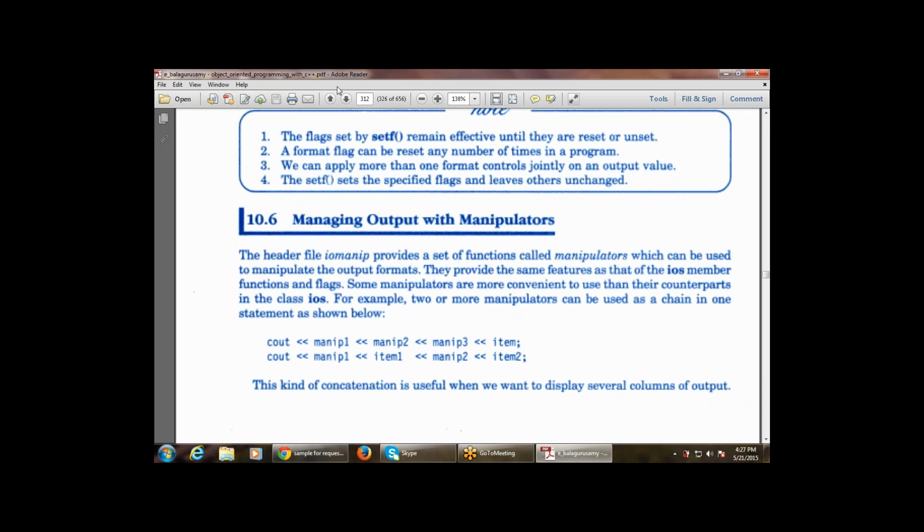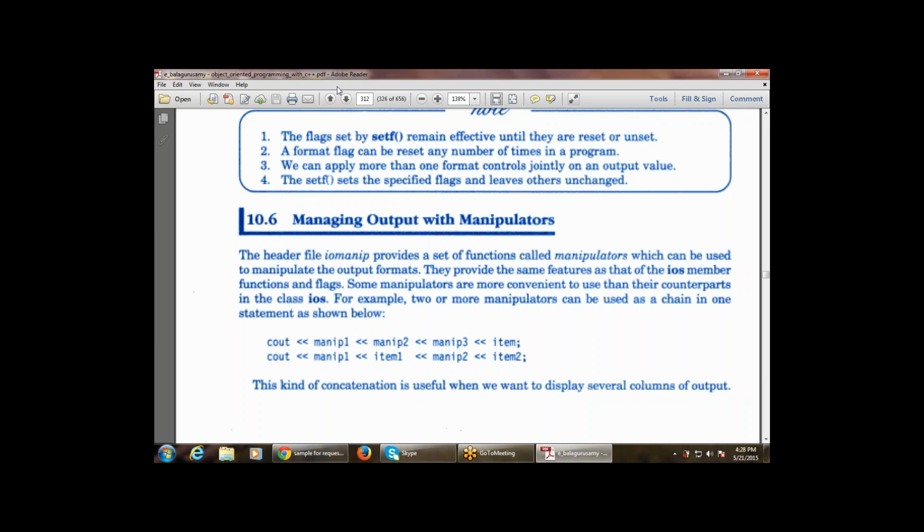Now the next concept is how to manage the output with the manipulators, that is, how to display the output with the manipulators. It's today's topic, so let's start with how to use the manipulators in C++. The header file iomanip provides a set of functions.